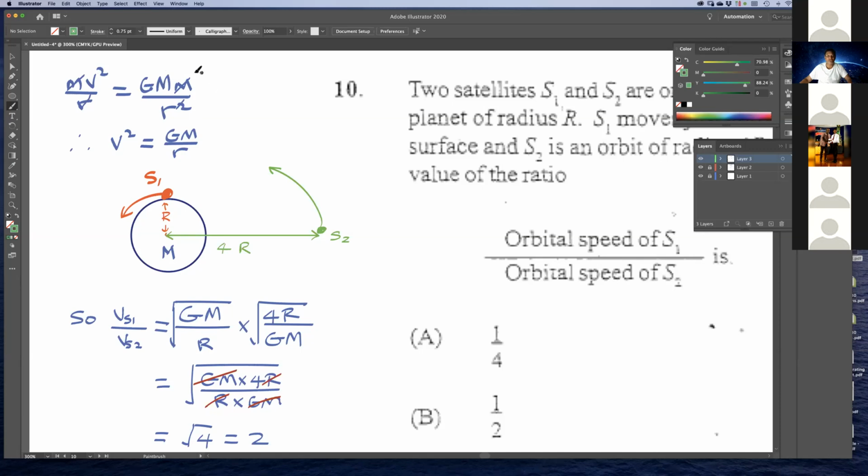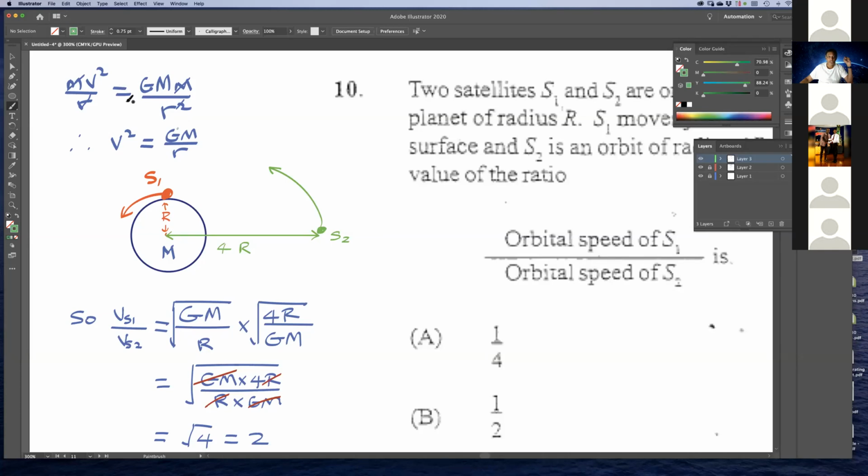If the gravitational force is not equal to the centripetal force, the orbit would decay, or the object will lose its orbit. Do you understand this? If the gravitational force on this is bigger than the required centripetal force, this object will spiral towards the planet. It will crash. It will not be a stable orbit. So this is the premise for all stable orbits, that the centripetal force is exactly equal to the required gravitational force.